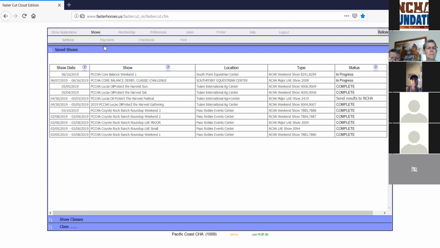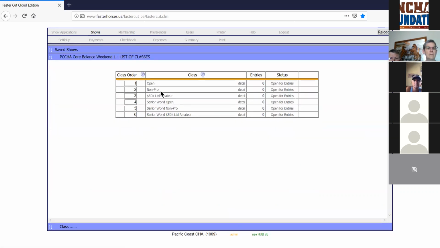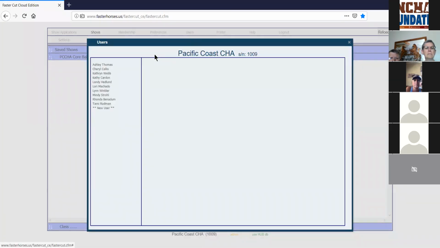Yeah. So then when we go to the shows tab, my show's right here. And when I open it up, there it is. So before we get into that, if you go over to the users tab, and depending on who you want to let into this, if you put somebody out in the practice pen and they have internet access, Wi-Fi, and they put it on an iPad or a laptop or something like that, you can have your practice pen person.